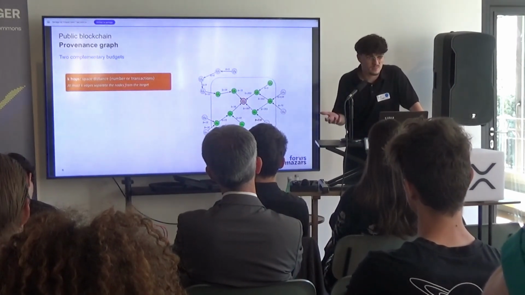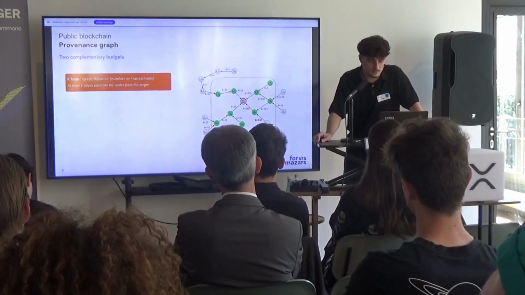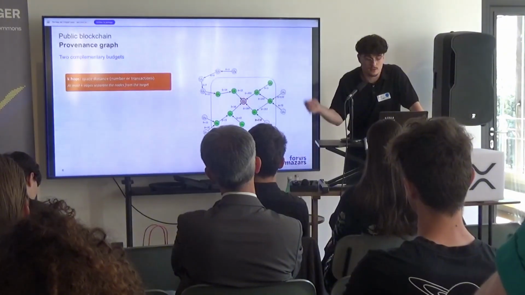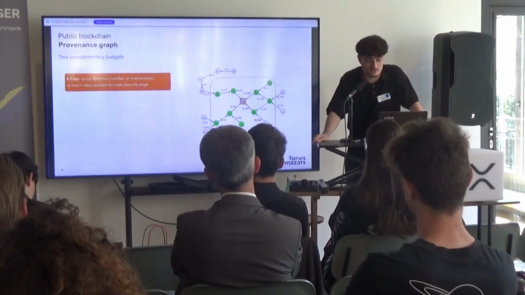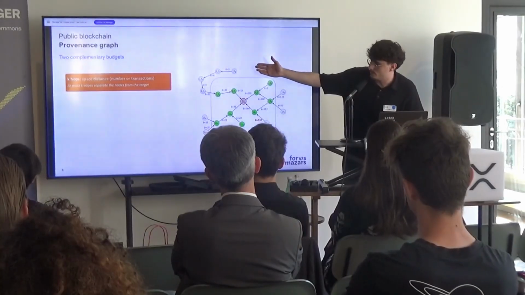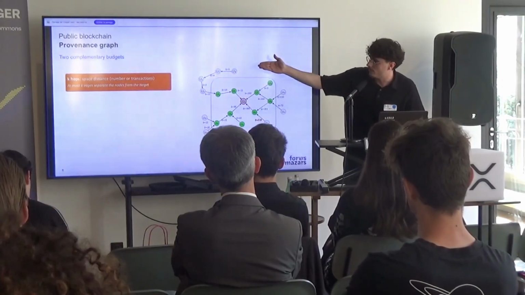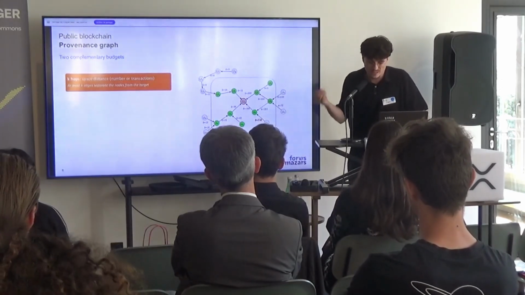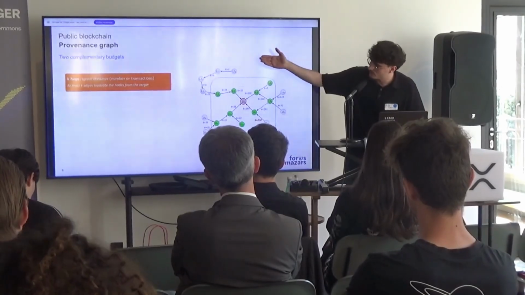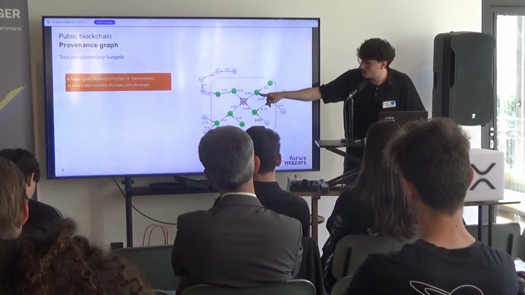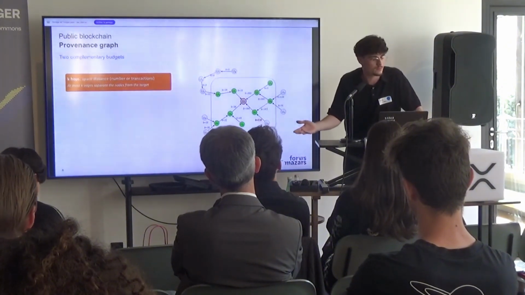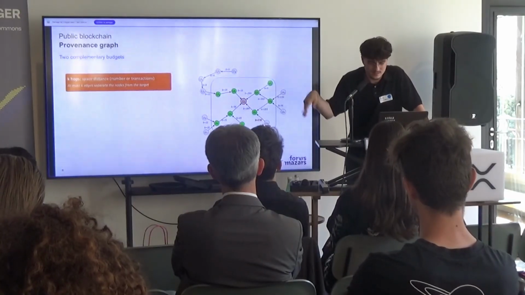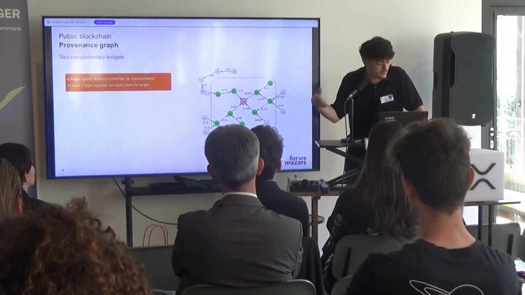But this criterion can be defeated very easily because on a blockchain you can just make many transactions to create a long chain of users. For instance, you can make transaction after transaction, and so on, and you have this long chain. But when you look at the block timestamps, the transaction at the top was made at block 5, and the last transaction that goes to the target was made at block 15. So there are only 10 blocks separating the user U0 and the target.